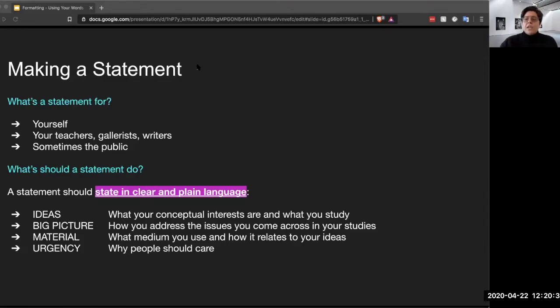You can be very clear and poetic simultaneously, even though that does not seem possible. But I think it's good to kind of come into your artist statement being like, I am interested in the way that society confines individuals. I study the social patterns of children to think about the way that adults are confined later on. And you can have this very plain language way of speaking, and then you back it up with your actual artwork. So talking about your material in relationship to your concept, you can say, in my painting, you will see children with large heads. I don't know, I'm merely making this up, but essentially you can say the large heads of the children demonstrate the way that adulthood continues on from the life of the child.